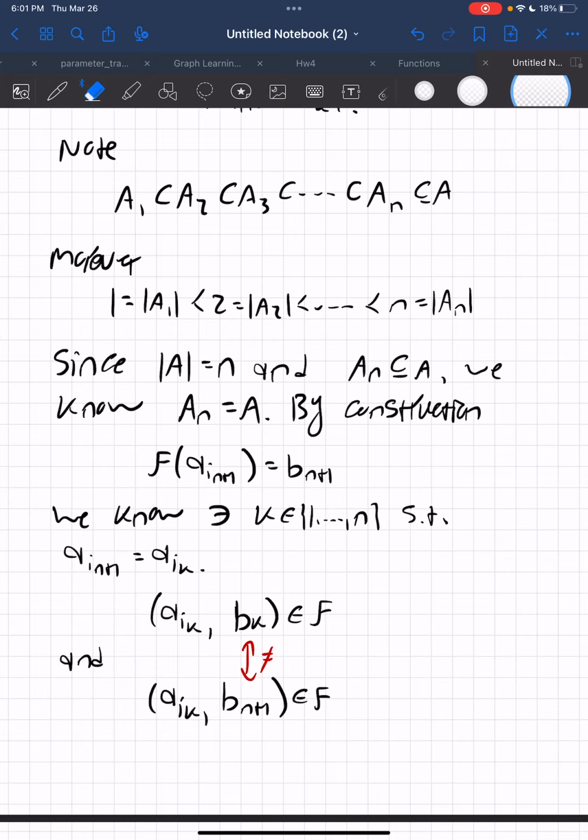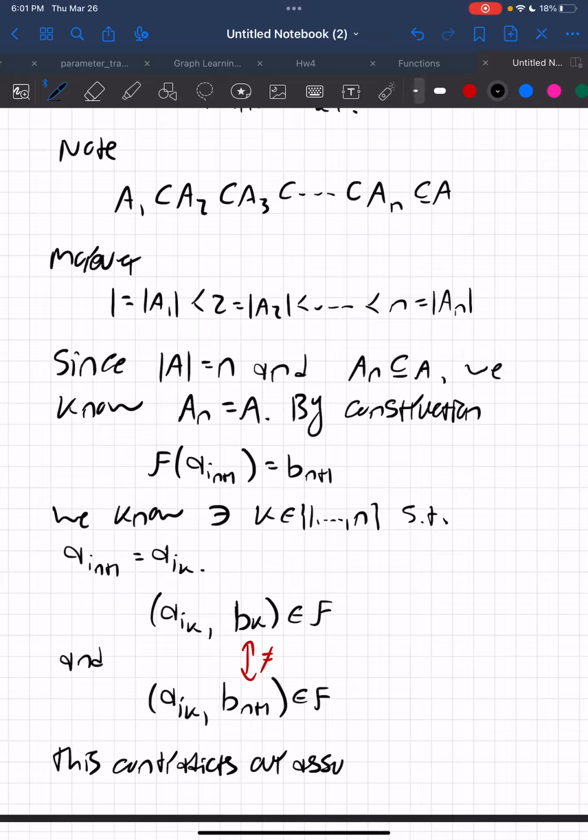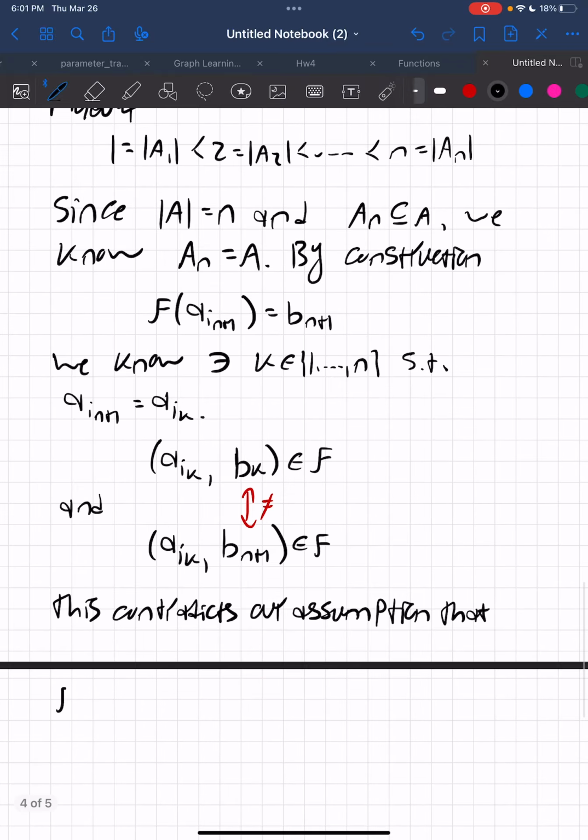So this contradicts the assumption that f is a function. And that essentially concludes the proof.